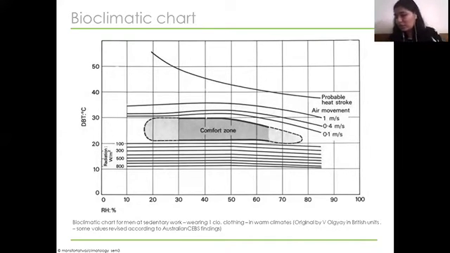Okay, so this question comes for theoretical writing. You will be asked about features of the bioclimatic chart, how it is plotted, its uses and its advantages. So you will have to describe the bioclimatic chart along with this diagram, which is very simple. Your comfort zone plottings should be marked. According to human comfort, this comfort zone which is drafted here, you will have to draw the same diagram, and you can write about its uses and how handy this chart comes in.